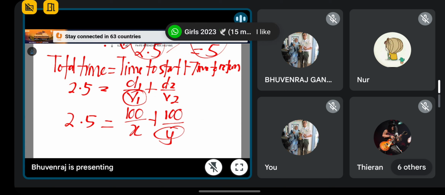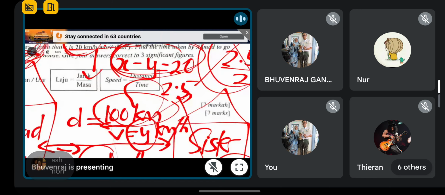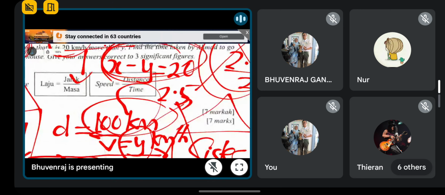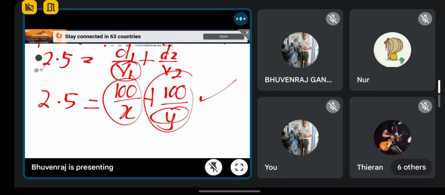Okay, so from here, you already form two equations. Can I ask you guys, is this equation linear or non-linear? Mana satu? Aswina, sure. See carefully. It is divide, 100 over x, 100 over y. Yeah, non-linear. Careful, because earlier we actually got a linear one already, x minus y equals 20. This is linear. So definitely the next one should be non-linear in this chapter. You'll always have one linear, one non-linear.